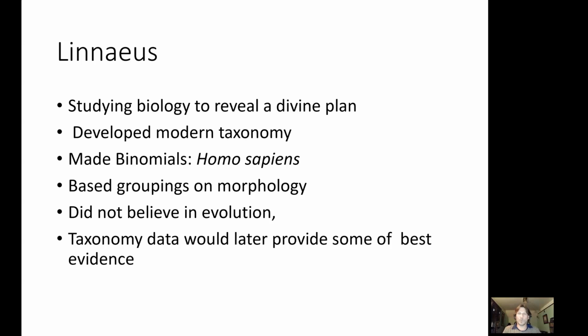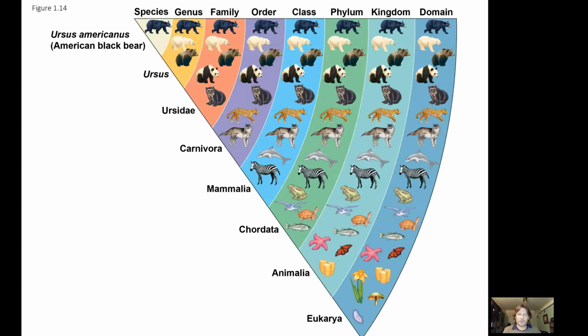Linnaeus, remember, well before Darwin, well before any of these other ideas were out there, was arguing against that, all right? But it's interesting because, ironically, Linnaeus' information in this system will provide some of the best evidence for evolution, especially when you look at making a phylogeny with finches on the Galapagos Islands. And so we went over this in lab, and so we have our categories, many more categories than he had originally. So we have species, genus, family, order, class, phylum, kingdom, and then domain. Each one including more and more and a bigger diversity of organisms.